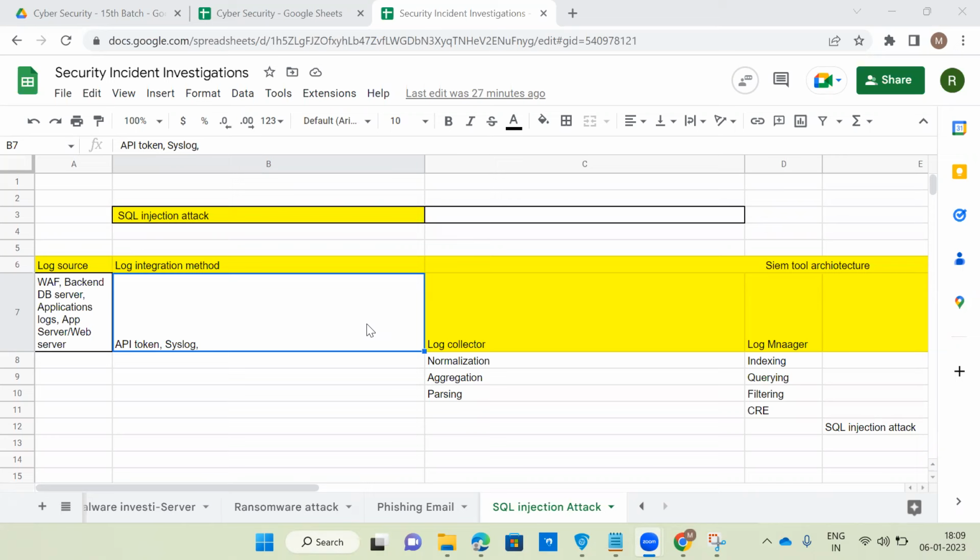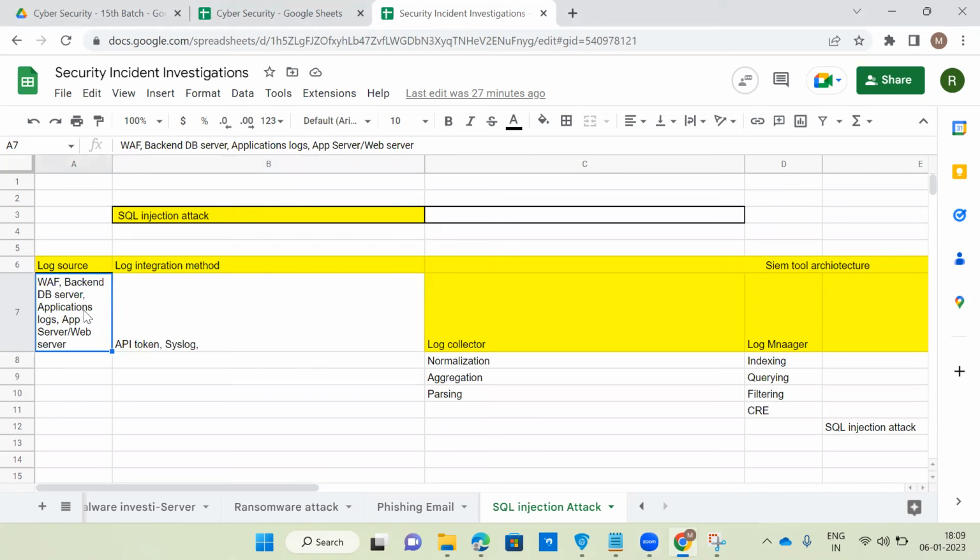What are the other injection attacks we have? LDAP, OS, HTML, JavaScript, PHP, Java, and so on. These are all the different types of injection attacks. Whatever different types of programming languages application developers or product developers use, all of those are part of injection attacks only. Okay, so coming back now.